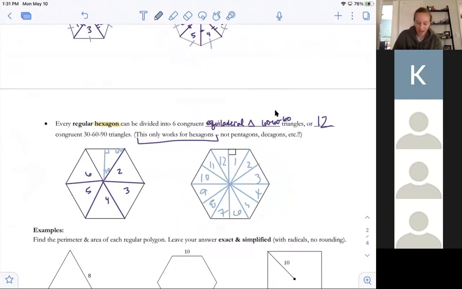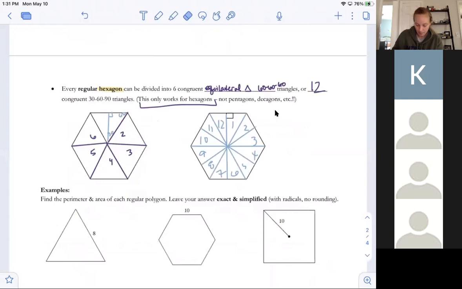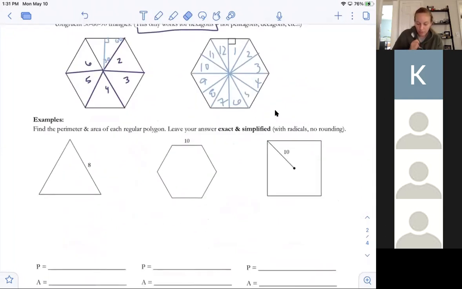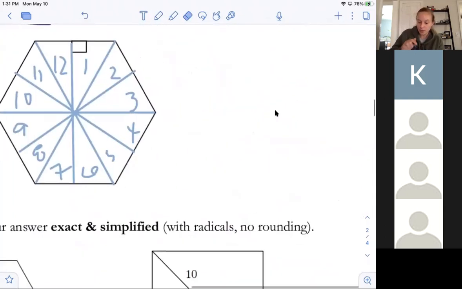Everybody does it a little differently. I tend to still use the 6 one, and I realized that last period when I just kept doing 6, but you can do 12 just as easily. You just have to be very cautious of something, and once we do a problem, I'll show you what that means. Okay. Before we get in here, I'm going to remind you of our 2 special right triangles.